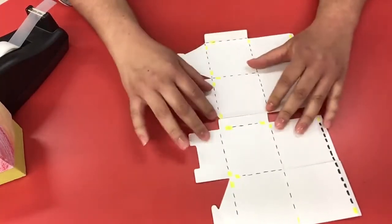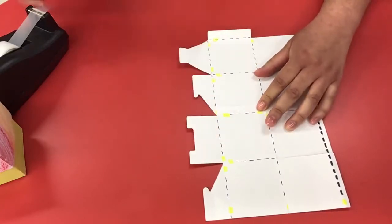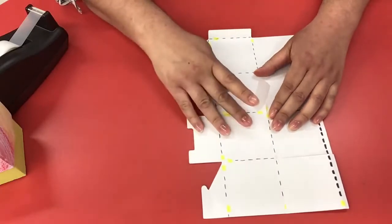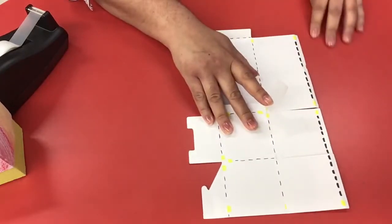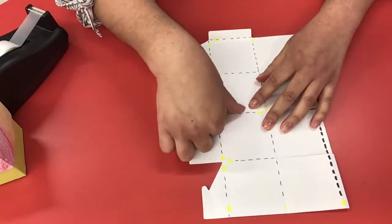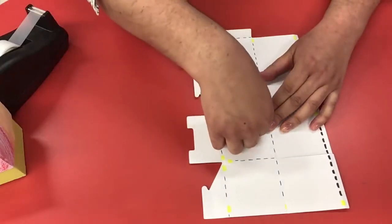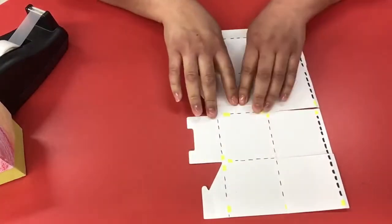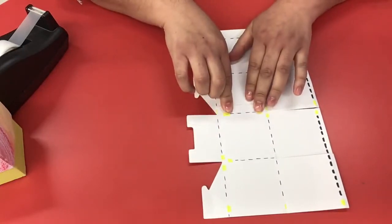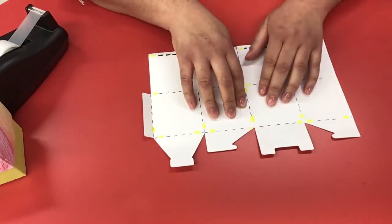Use your pre-cut guide to help align the two pieces together. And what you want to do is have the square edges as straight as you can. And once you're done joining the two pieces together and you're happy with the alignment, you can start folding the edges.